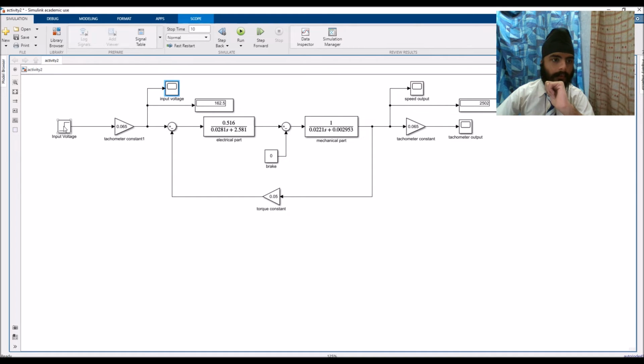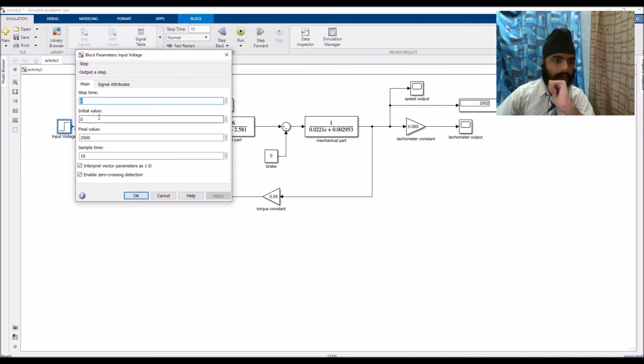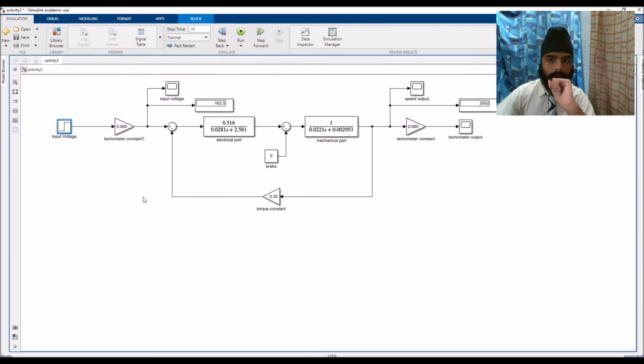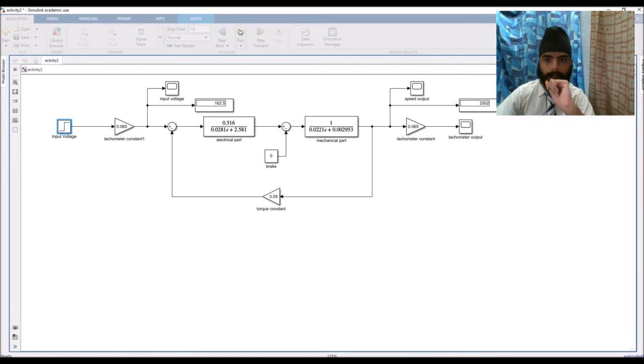First, put the voltage value as 162.5, the one we just found, and then set the brake value. For brake 0, we get 2502 RPM speed.